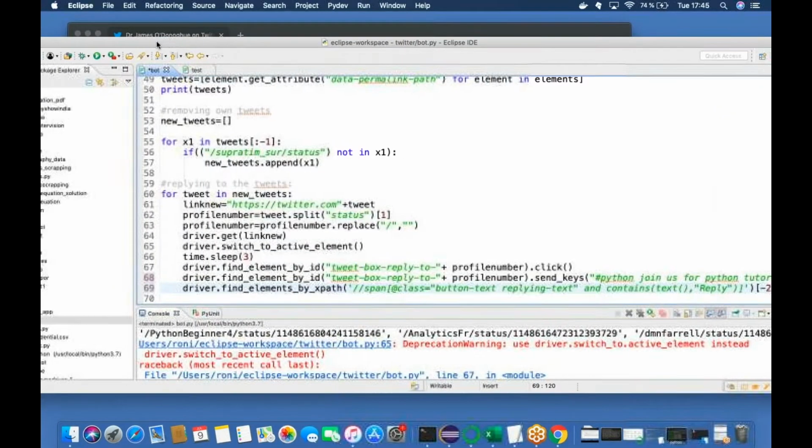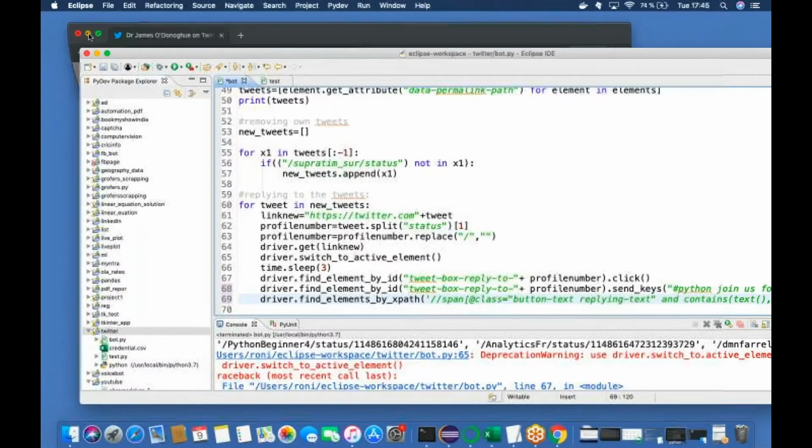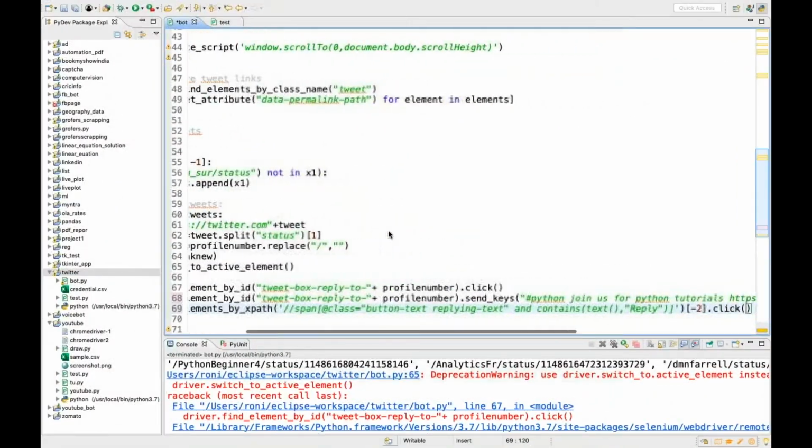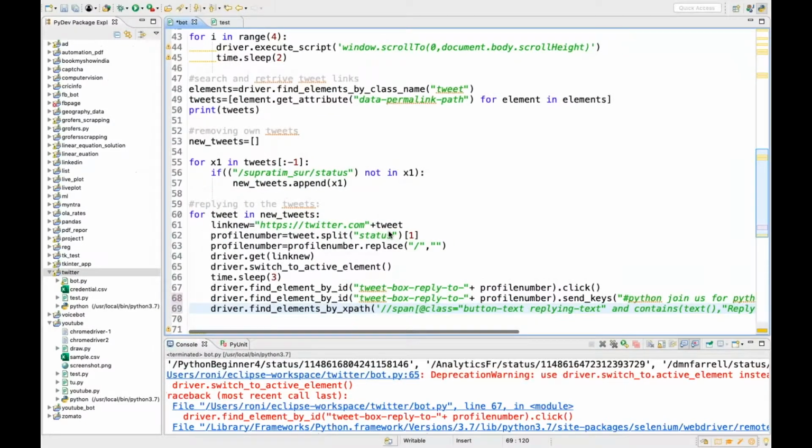So let's run this. If I run this, what is going to happen? It is going to click each and everything. But I want to capture each and every tweet as well. Like what is the content of the tweet? And I would like to save each and every tweet inside a folder, and the folder should be created with the username. Like this is the username, so I would like to create that as well.